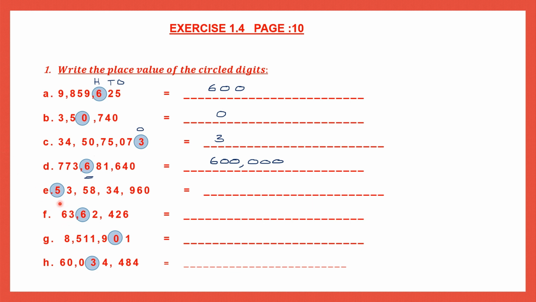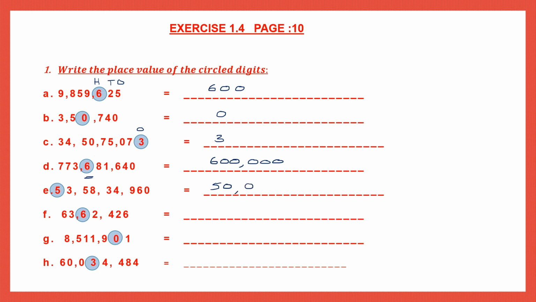Now let's look at the next one. This is 5. Let's find the place value of 5. Ones, tens, hundreds, thousands, 10,000s. Now there are only 2 digits and comma. So it is the Indian system. Lakh, 10 lakh, crore, 10 crore. So 5 is in the 10 crores place. So 5 into 10 is 50, and this is 50 crore.